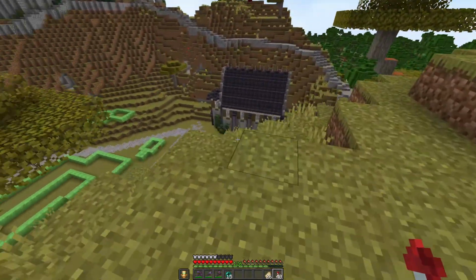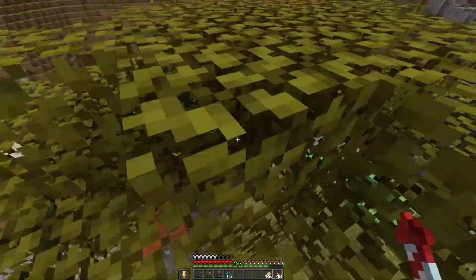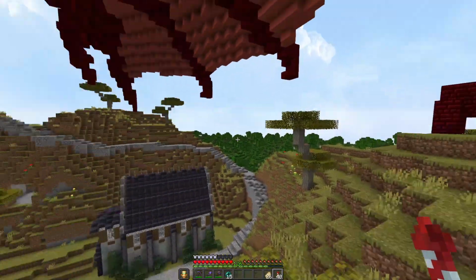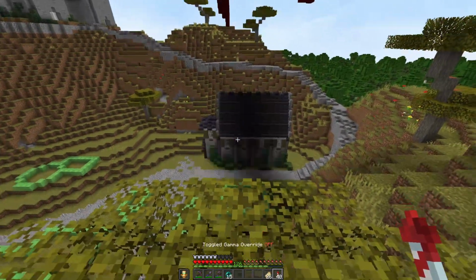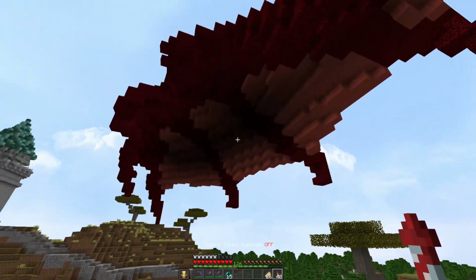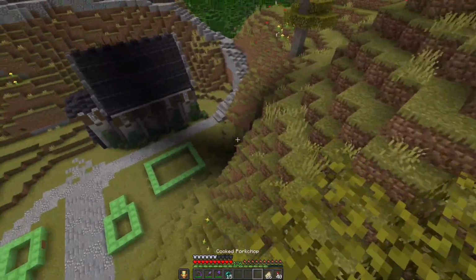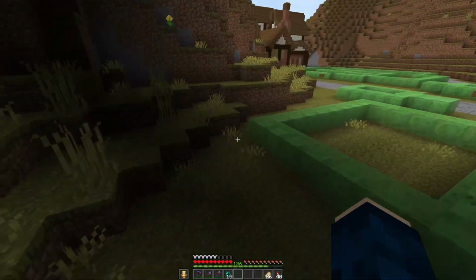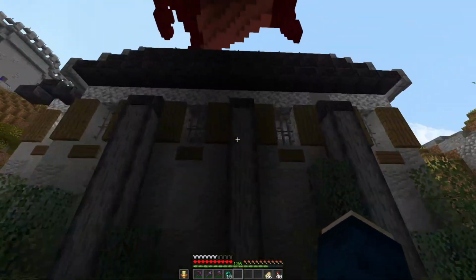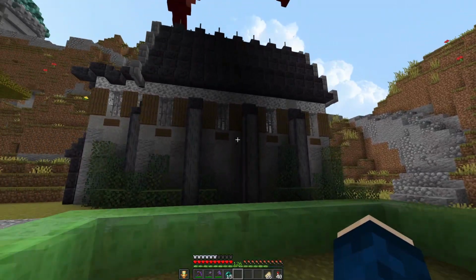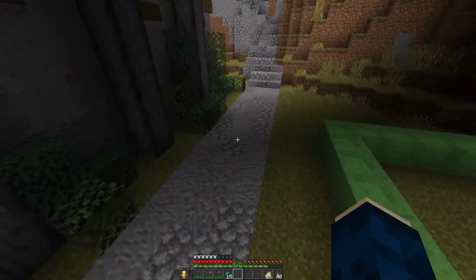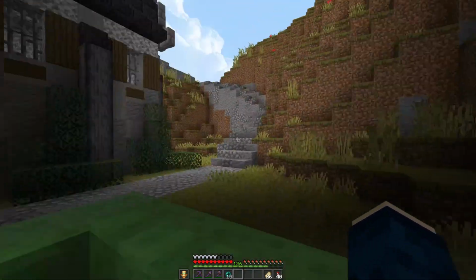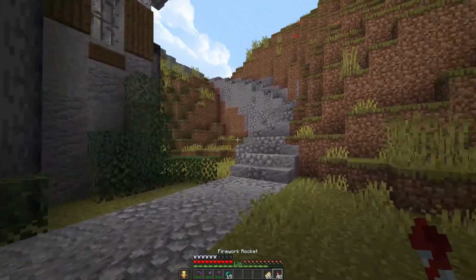This one's kind of annoying. I never actually thought about this when I was building it. I usually play with the gamma override on, which makes everything look really bright, but if I turn it off, you can see that this dragon casts a lot of shadows, and I don't really care if it's spawnable because I have the mob switch, but it's just going to look ugly though. So I probably should just put down a bunch of torches around here or something until I have a more permanent lighting solution.